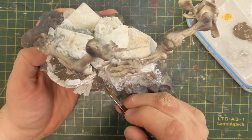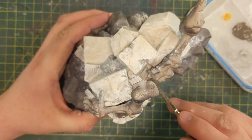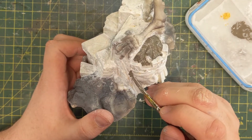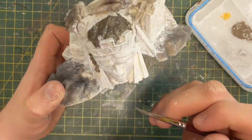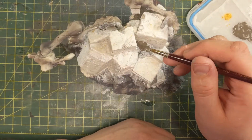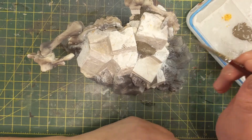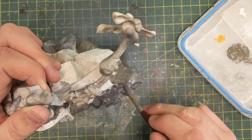So I'm applying the Storm Reaver Fur, or Storm Vermin, whatever this paint was called at the card at the beginning. So anywhere where it's got a pocketed kind of texture, I've decided I'm going to make that dirt, and therefore I'm going to paint it Storm Vermin Fur. And it has a kind of brown quality to it. The rest of the stones everywhere around the marble are just going to be flat gray, and we're going to hit that next in the next little frame here using Eshin Gray. But anywhere where those textured stones were, they are the brown gray.